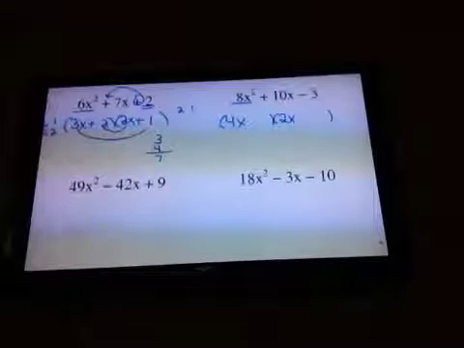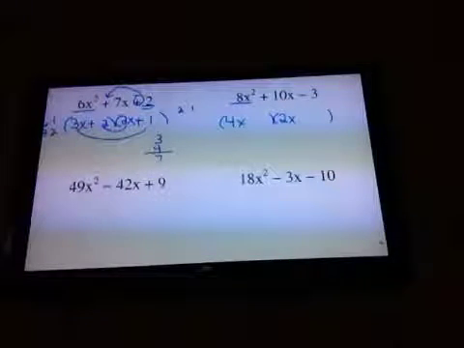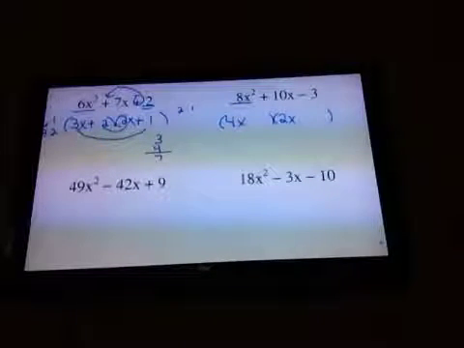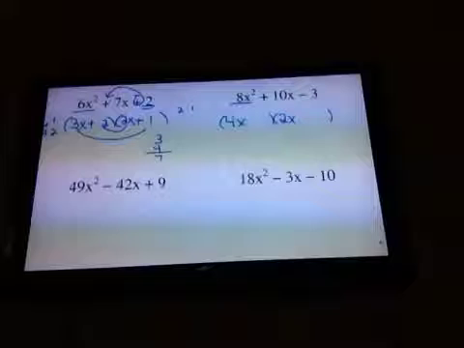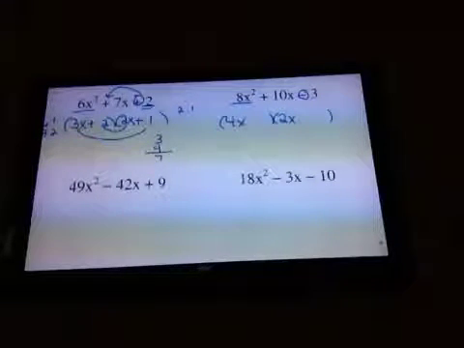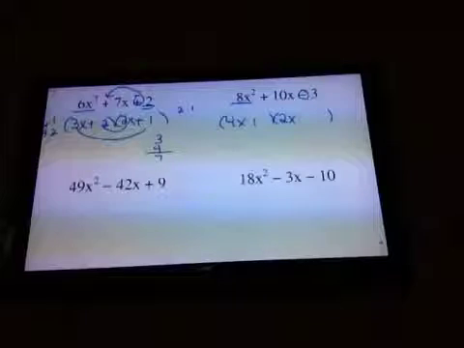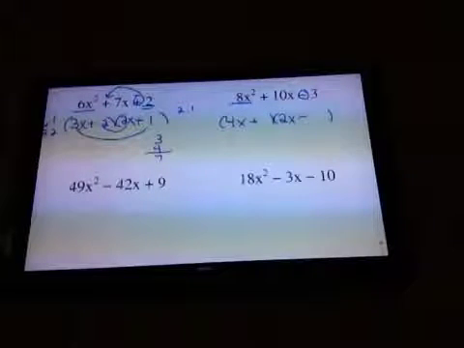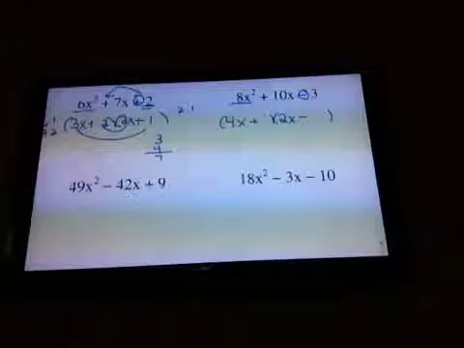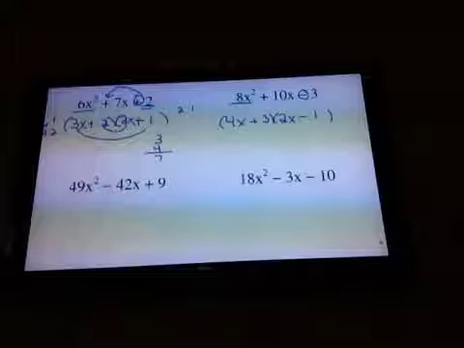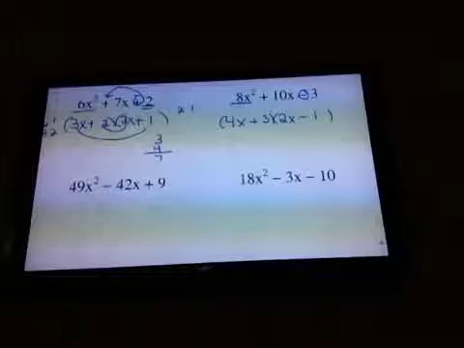I can see it a little quicker than you can, but I don't know the answer sometimes until I write it on paper also. Okay? I got to be able to visualize it. Minus last term means one of each sign. My only option for 3 is 3 and 1. So let's put it down. So let's see if I'm right.